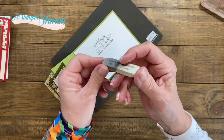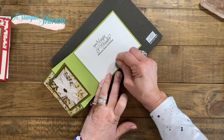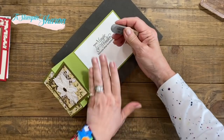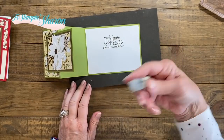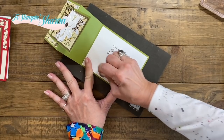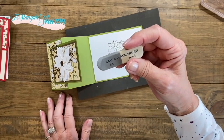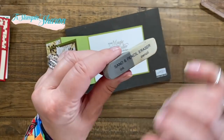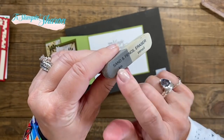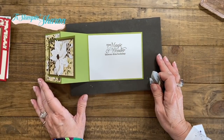Okay, so see how much I've used the gray in? I don't even think I've used the white in. But for little smudges like that, it is great. Where do you get this? Amazon, office supply stores. Just Google that. It is an ink and pencil eraser, or sand and pencil eraser. See, it says ink and pencil. I don't know why they had to put that sand word in there. It threw me off.